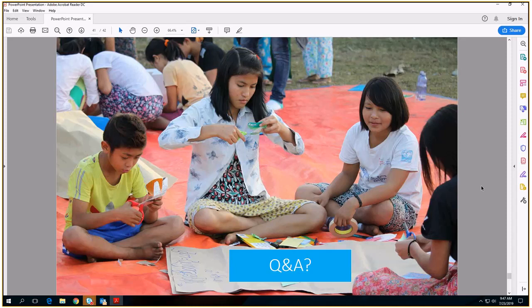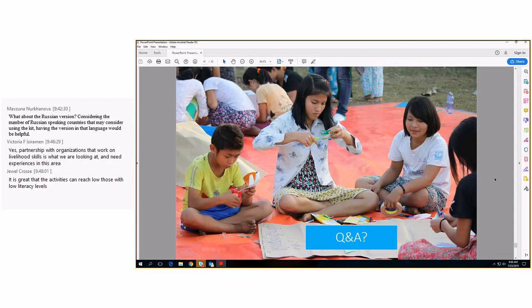So if the question is about the activities and low-level literacy, please look at the activities and you'll note there are even specific guides for how most of them can be adapted. If your facilitators have low levels of literacy, hopefully you'll find that the activities include some guides and some icons and visual materials that help them to navigate the activities in such a way that they can carry them out with adolescents. You may want to consider how you adapt, choose, and use specific activities from the box that are going to be the most feasible with facilitators in your context. And again, that's going to depend on different contexts.